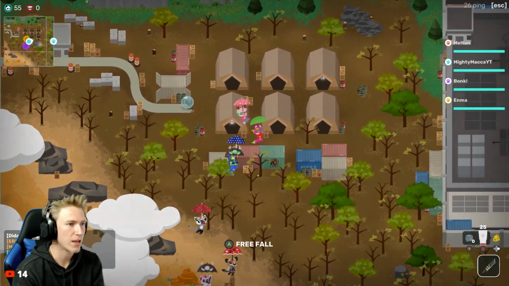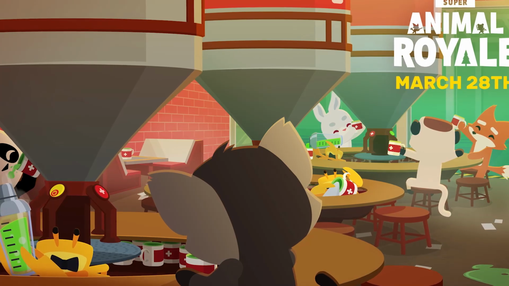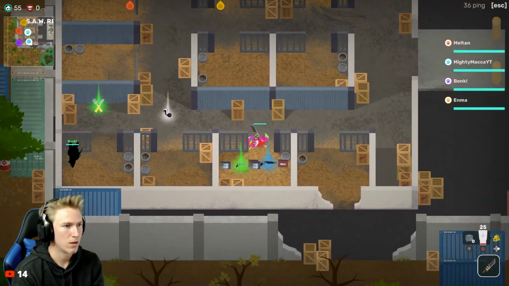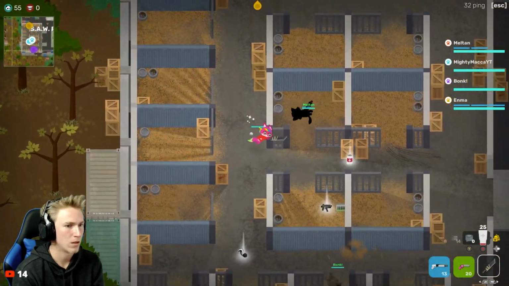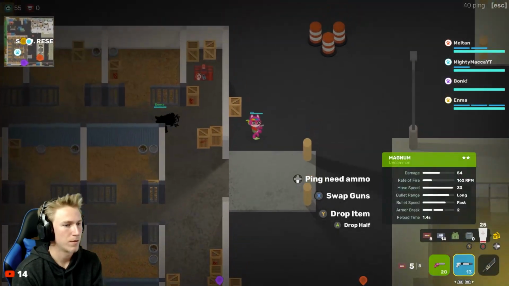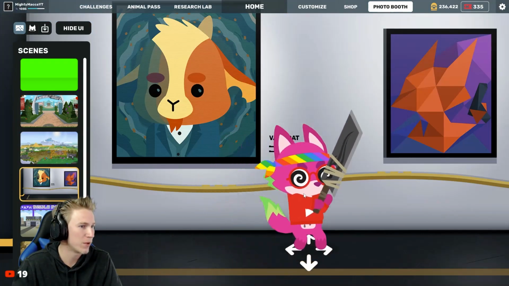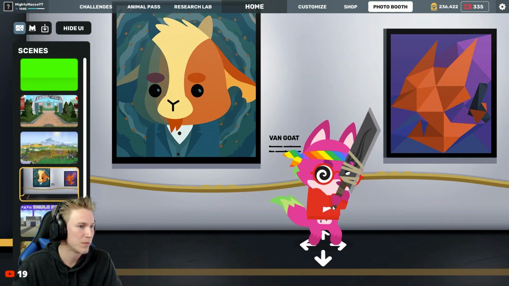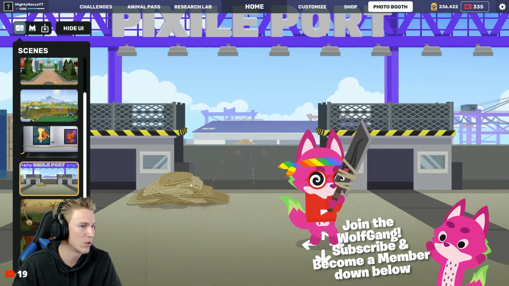Anyways, the next feature is going to be a really big feature, especially for people trying to create content for Super Animal Royale that haven't even done anything. This is called the photo booth. Essentially, you can create your own images or pics with your characters within the game, where you can just create photos. You can have them dancing, you can have them doing really anything you want. You can have them in all shapes and different sizes.